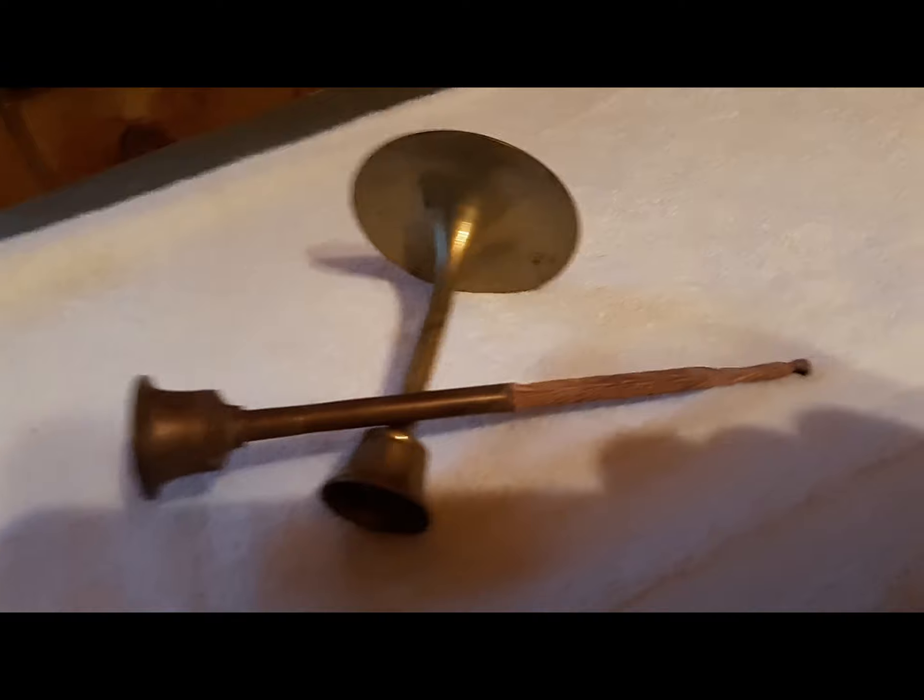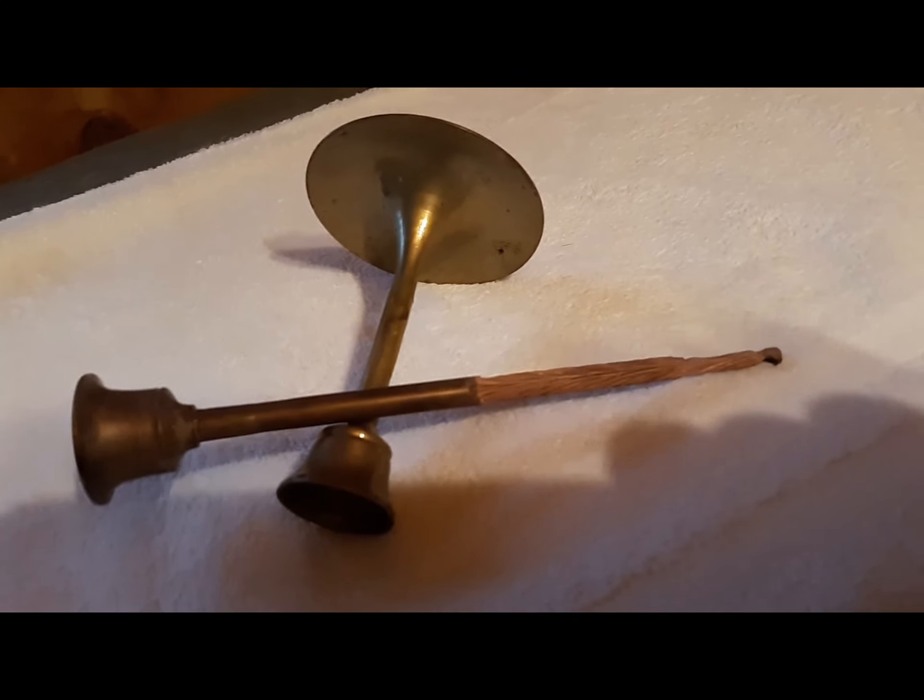Hey, Bob! Bob has joined us — Bob was missing for a few days but he finally showed back up. I guess he climbed a tree. We just wanted to show you that little piece of brass there. All right, we're gonna leave you alone, get out of your hair.